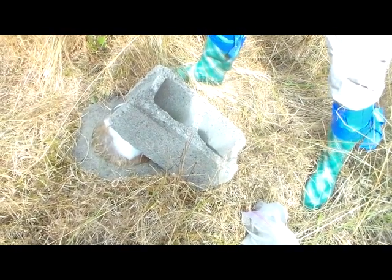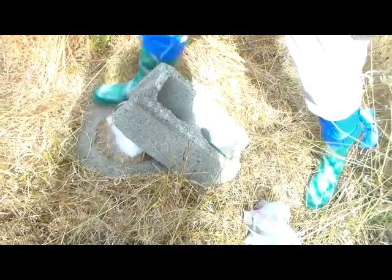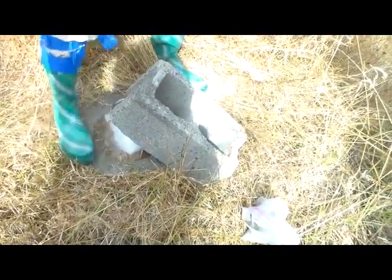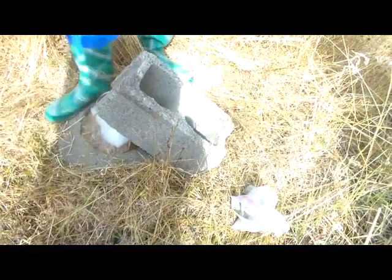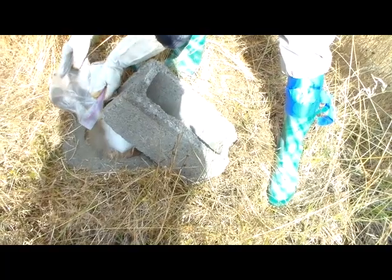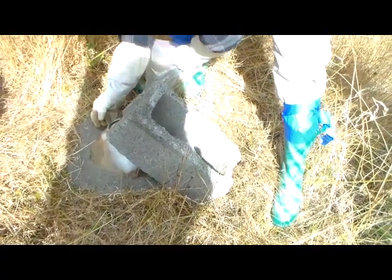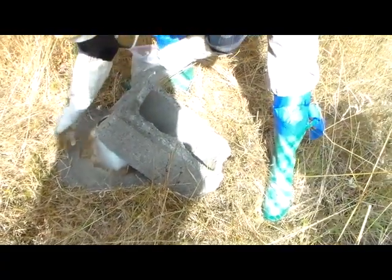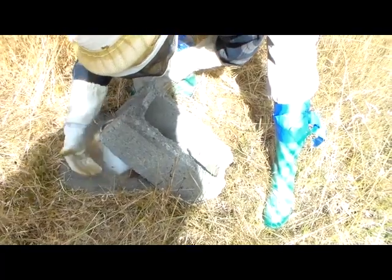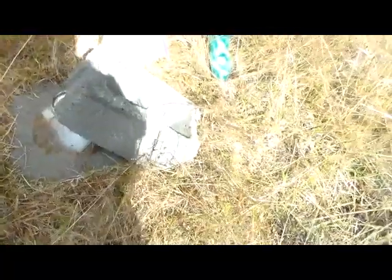So the concept is the yellow jackets will come out, they can see the sky, they can see the light, they don't realize they're not buried. Again, they're very good diggers, so if you just bury the nest with some dirt, they've got a couple thousand workers in there that are ready to dig. So just burying a yellow jacket nest often won't work. They're good diggers, but they can't get through glass.